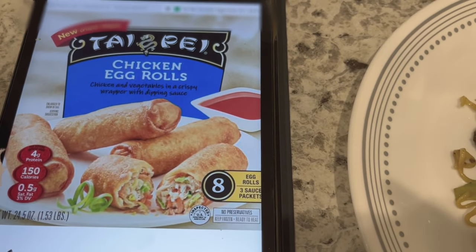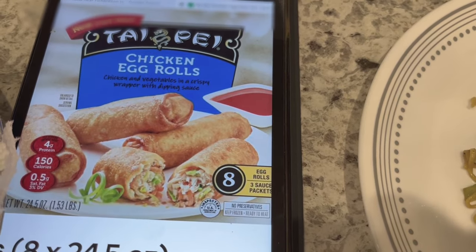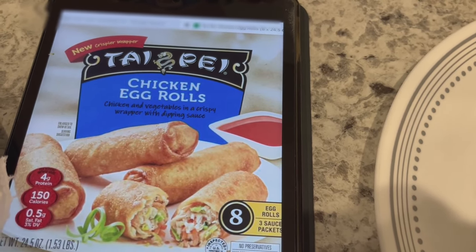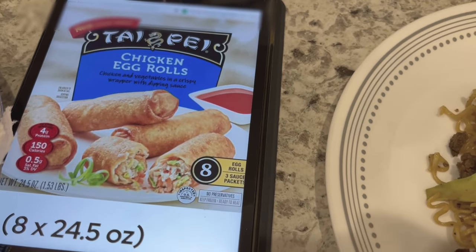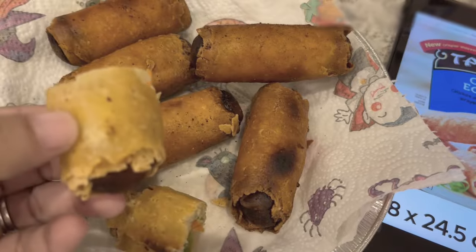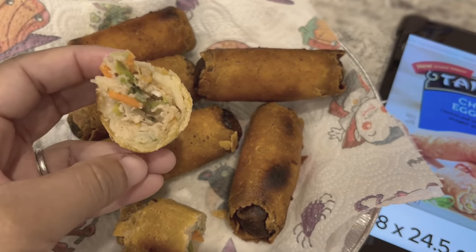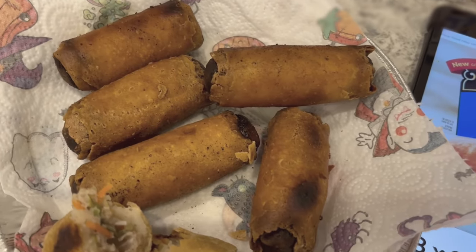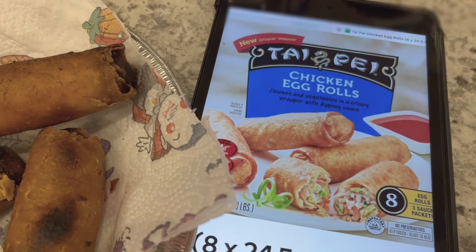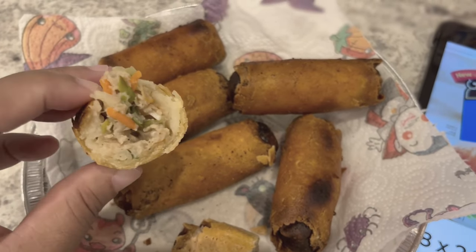I threw away the box, but I got these egg rolls at Walmart — you get eight in a big box. I've tried making them in the air fryer several times and they didn't turn out — they had a gumminess on the inside. Today I decided to deep fry them, thinking they needed a little grease, but they kind of burnt up. Even after putting them back in the grease for a few more minutes, they were still gummy. I'm pretty disappointed and probably would not buy them again, because no matter what cooking method you use, they just stay gummy inside. But I am very pleased with the ramen recipe.